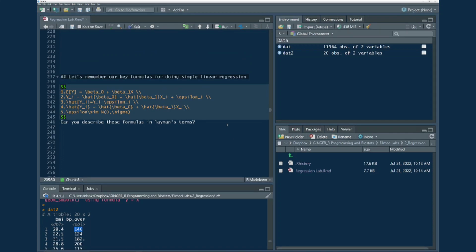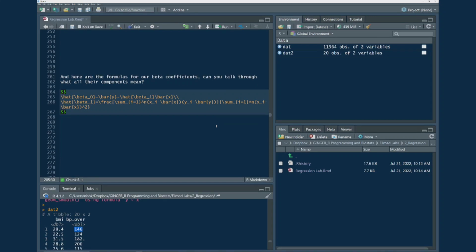Take a moment to look at these, and again, make sure that you have a deep understanding of them and can explain them in layman's terms. Make sure you understand the difference between a variable or a coefficient with a hat over it, which is an estimator, versus one that's an observed value or a population parameter. And finally, ensure that you spend some time really looking into the error term, epsilon sub i, and understanding how it's created and how it fits into this larger equation for the linear regression.